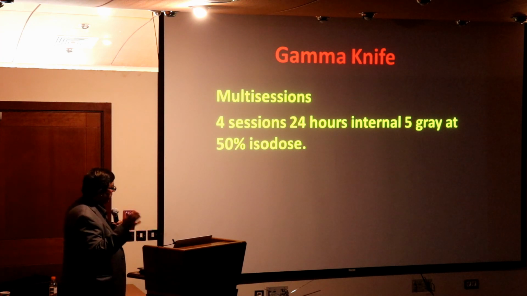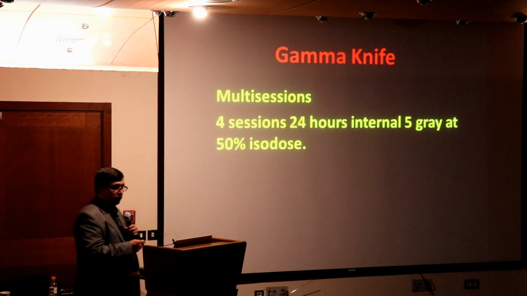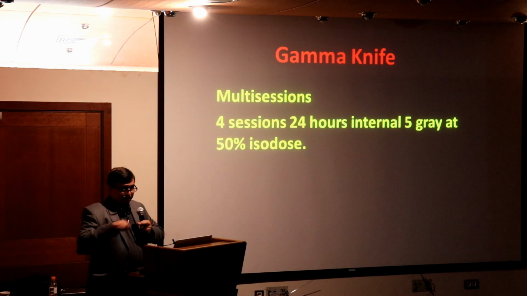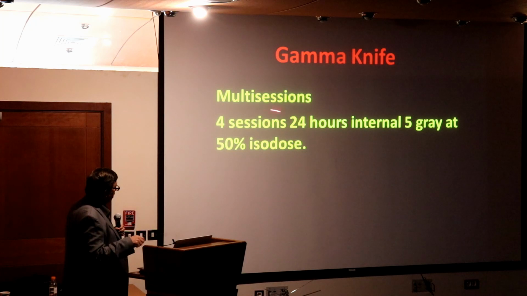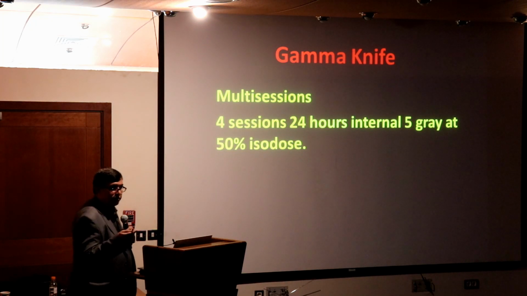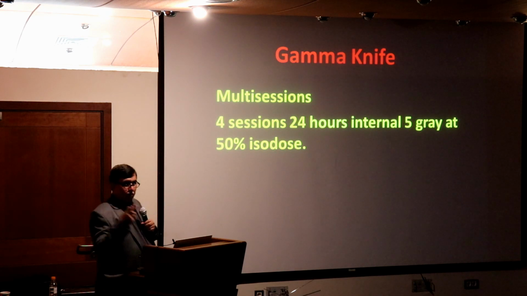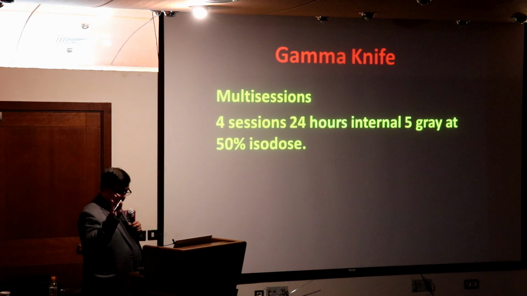Gamma knife is absolutely useless. The eye is moving, so you cannot do gamma knife. So they produce something. They want to use the gamma knife, so they fix the eye with sutures and they give gamma knife. And when they do, they give multiple sessions. Each session costs something like $15,000. So for one single gamma treatment, you will pay $60,000, and the lesion is the same.